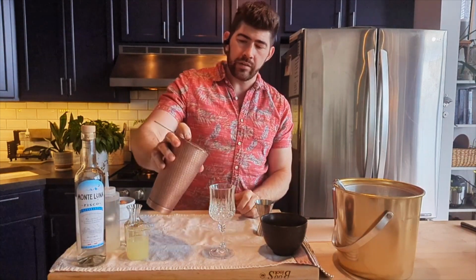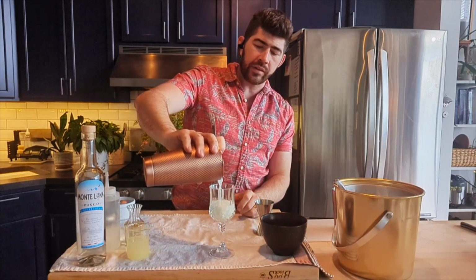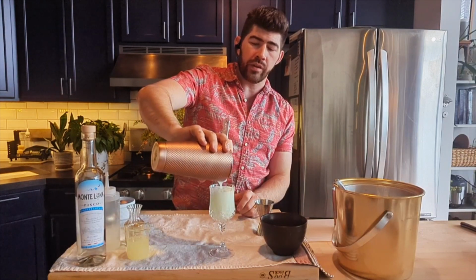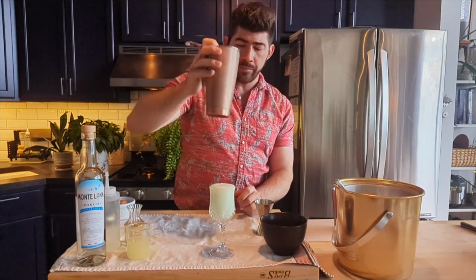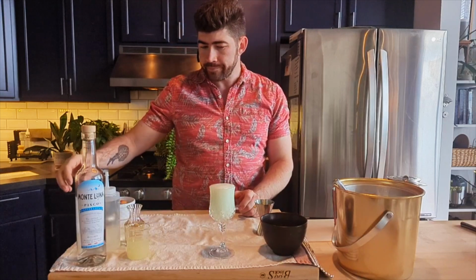So we've shaken our cocktail. We're going to strain into our cocktail glass. When you're looking at your cocktail glasses, I typically suggest something in the 6 to 7 ounce range, 7 to 8 ounces for an egg white cocktail. And that will give you enough room to fill the cocktail all the way up, and then you'll get enough room to get that nice frothy head on top.